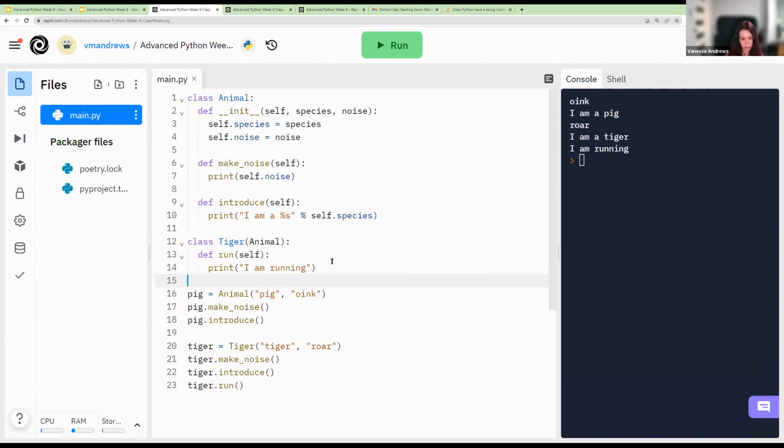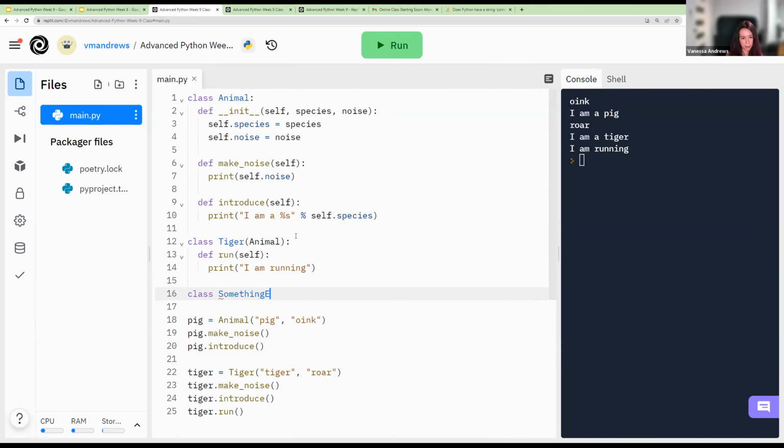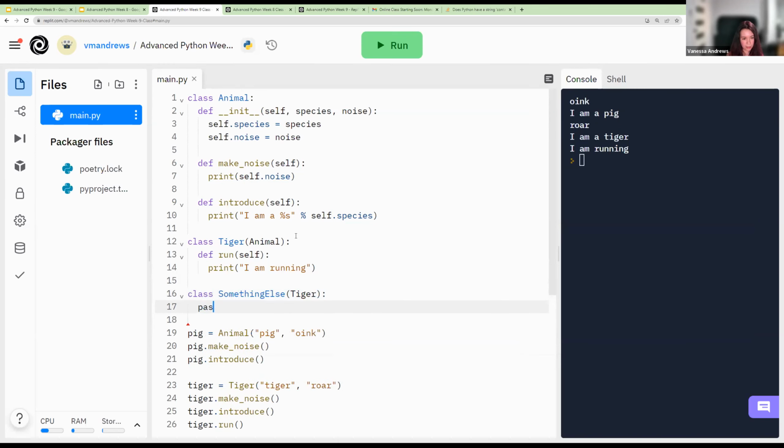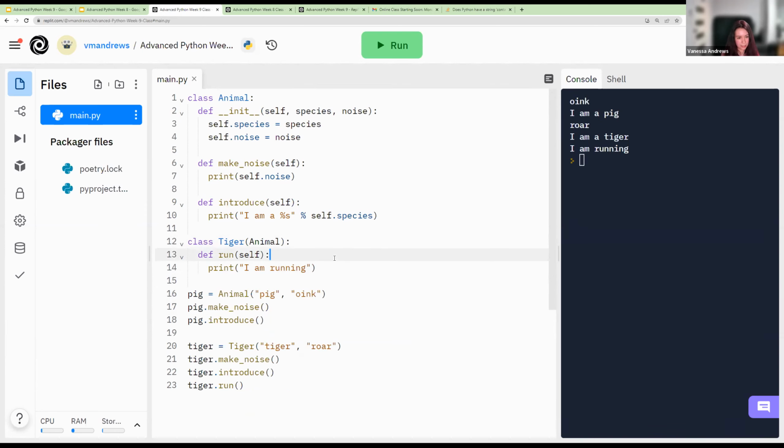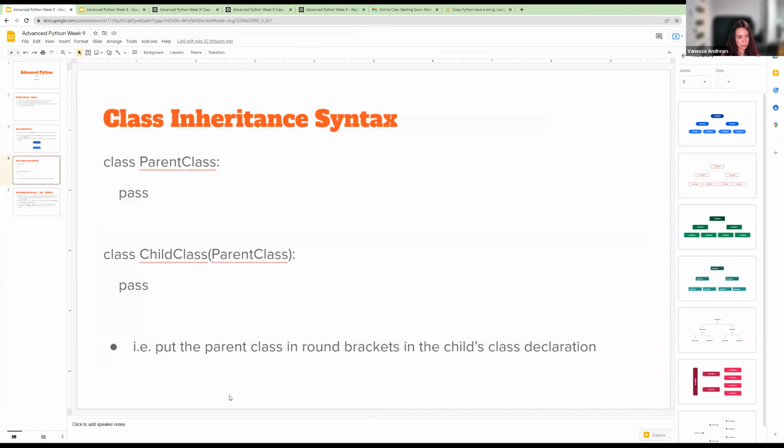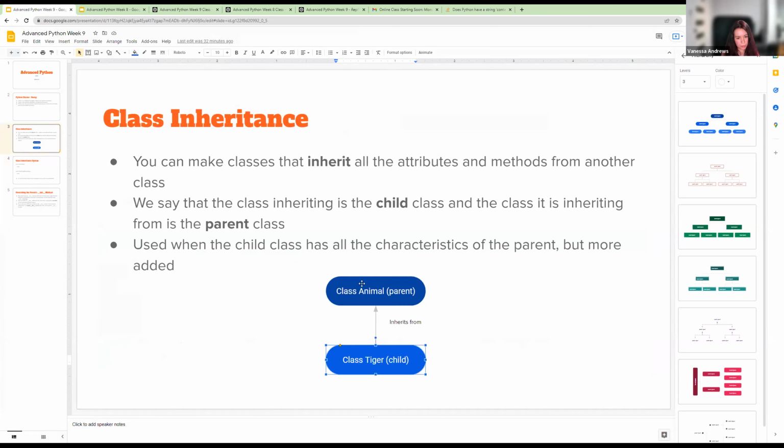That is the power of inheritance. Oh yeah, also inheritance can work in chains. So if you wanted to define another class that inherited off tiger, you would just put, I don't know, class name, something else, and then tiger, and then that does everything a tiger does, plus whatever you want as well. Don't type this, though, that's just an example. So this allows you to have a whole hierarchy of different child classes. Right now, this is only a relationship of two things, but tiger inherits from animal and something else can inherit from tiger. So you can have as long a chain as you like.